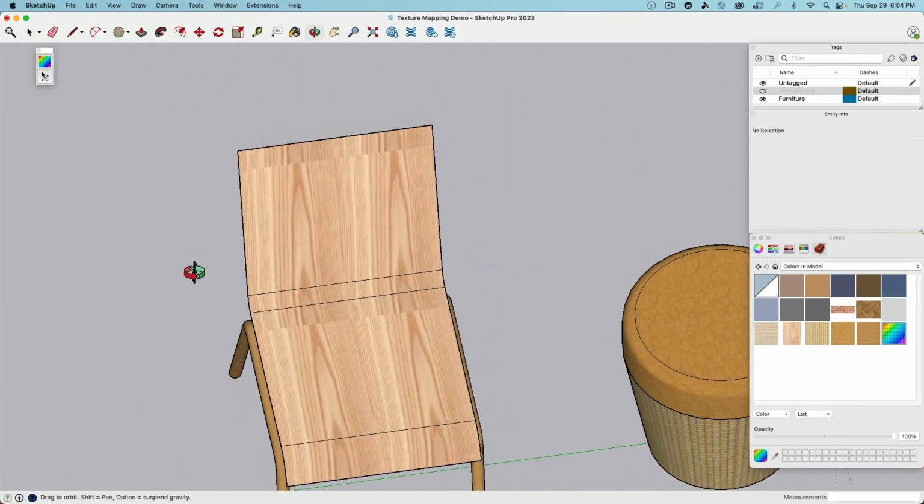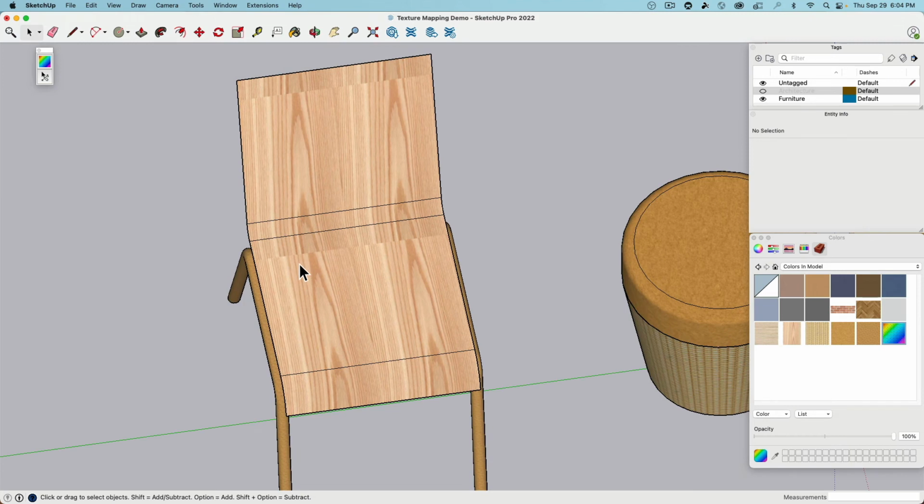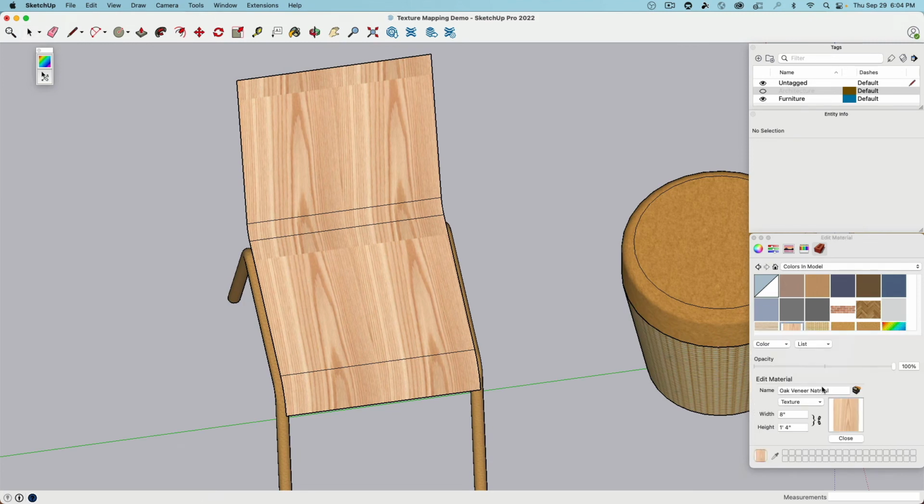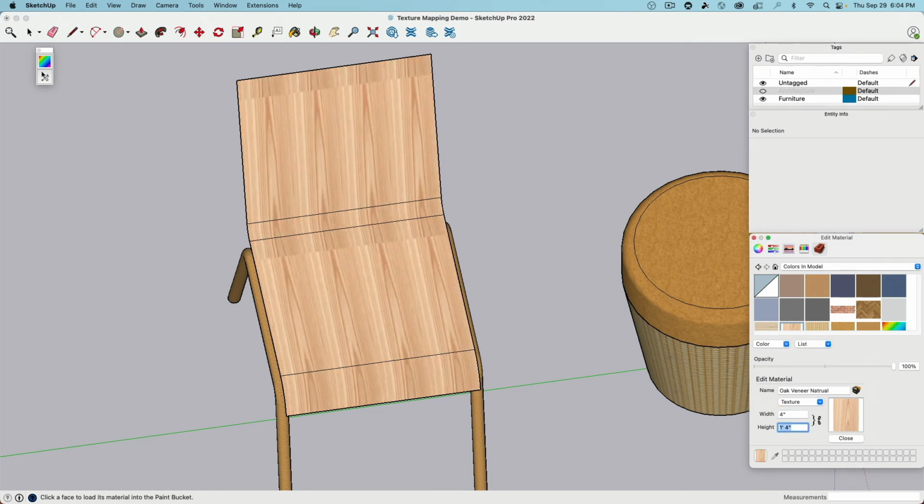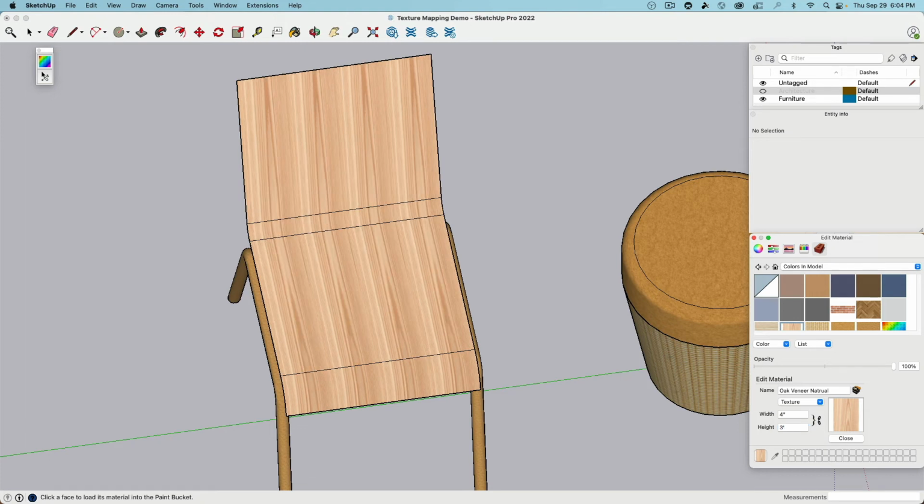Okay. Here we have an issue. Why do we have an issue? Well, the material is actually not long enough. So we need to figure out what is it here. 8 inches. So that's the width. What about we make 4 inches? Look, we can get a nice pattern, but then the height, that's wrong. 3 feet. Okay, we're stretching it over it.